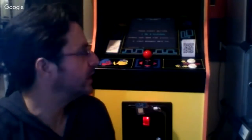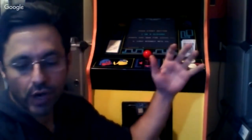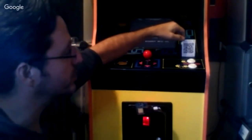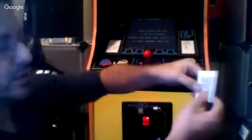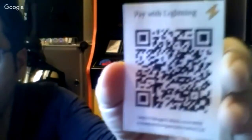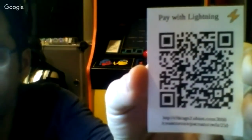Sure, exactly. What occurred to me is that rather than having the QR code represent the Lightning invoice, the QR code could simply be a pointer to a place to get a Lightning invoice from. So what you can see over here, though you probably can't read it, but I'll bring it close to the screen. This is a static QR code that currently resolves to a service that I built on my Raspberry Blitz node in Node.js.